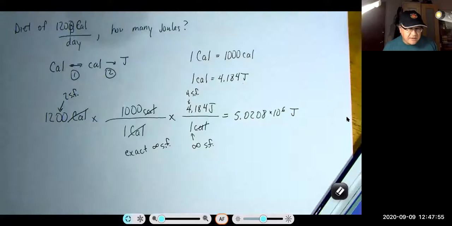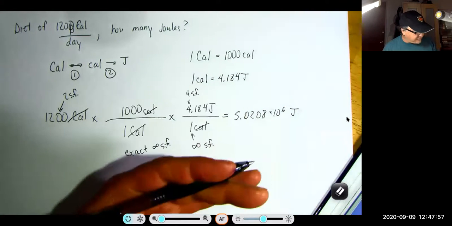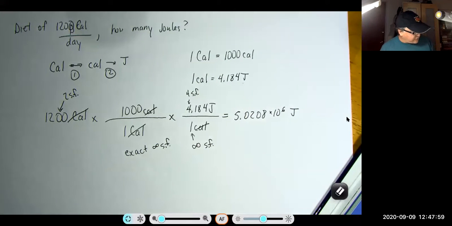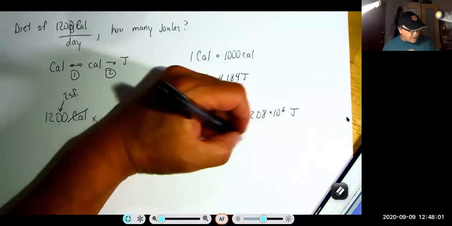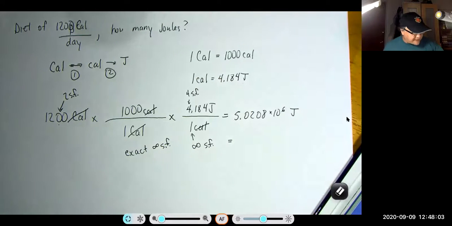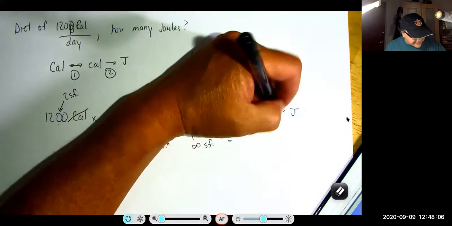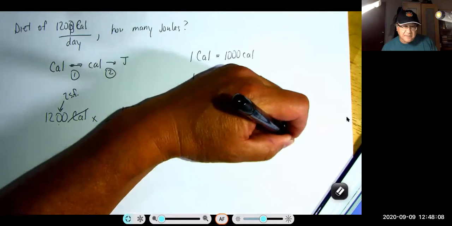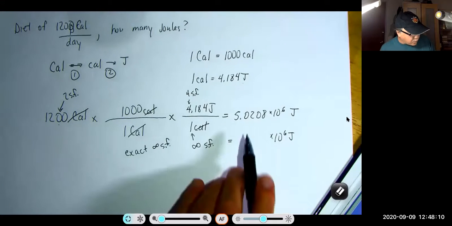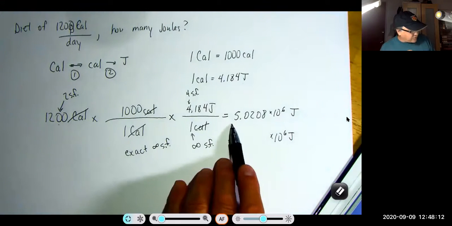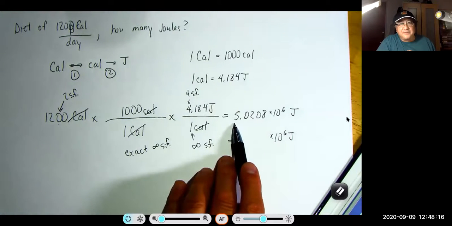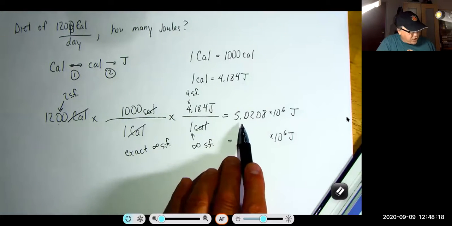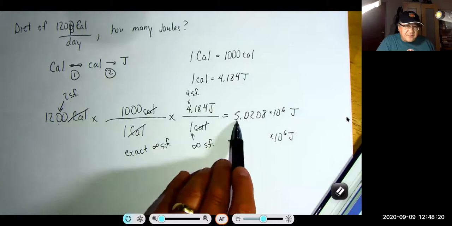You always see me carrying my units through the calculations. You'd better do the same on an exam. Two sig figs. So what do I round this to get 2 sig figs? I don't care what the 10 to the 6th is. That does not affect the number of significant figures. I look right there. This is something I didn't talk about in rounding, but I'm going to say it outright right here. When you're rounding, you keep the numbers to the left first.